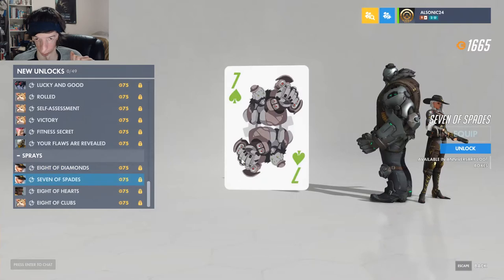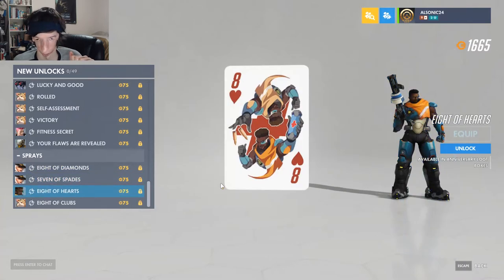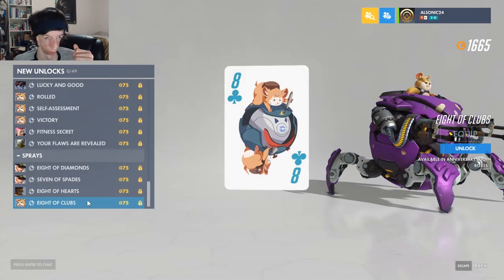Seven of Spades. Eight of Hearts. Hey, they're cards. And they're all part of the new heroes for this year of 2019. Yeah, Ashe and Baptiste. Yeah, and Hammond, Wrecking Ball. And an Eight of Clubs. It's cute. It's Hammond. Yeah.